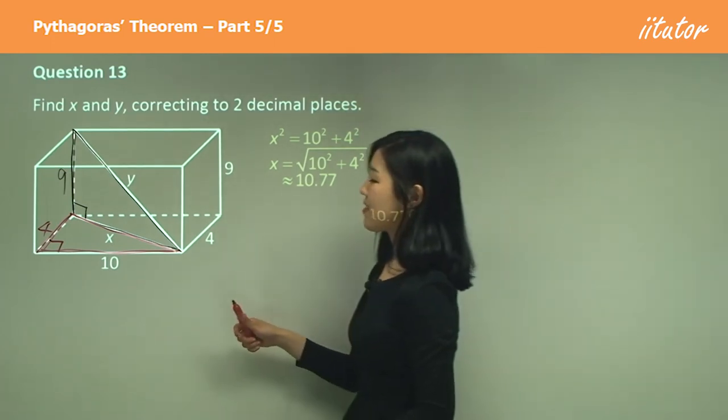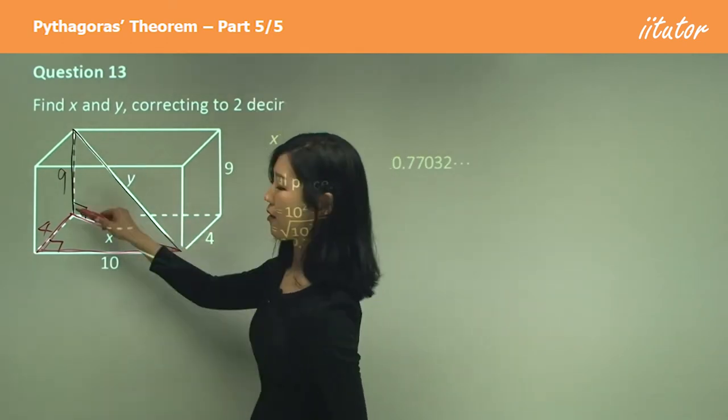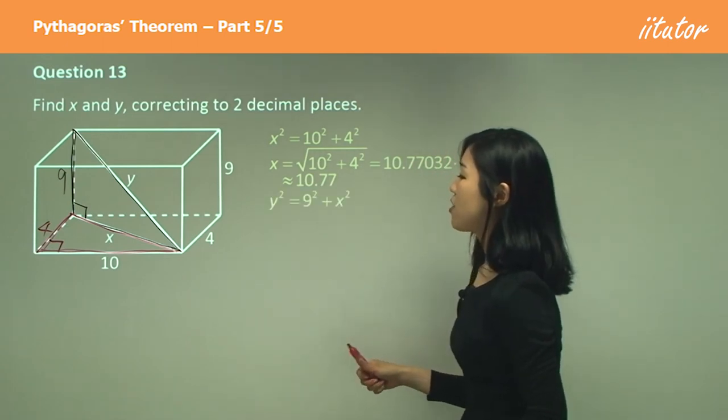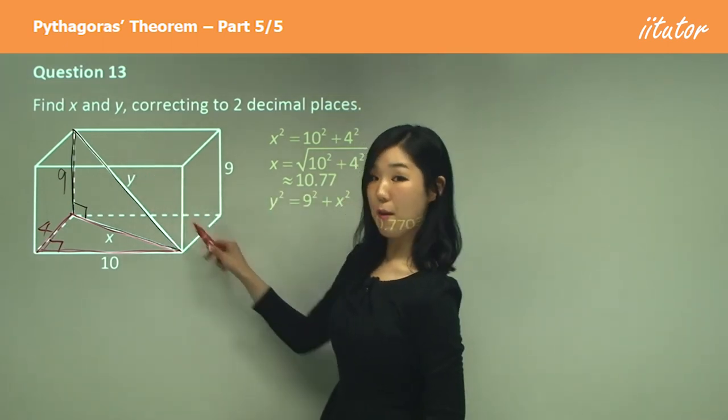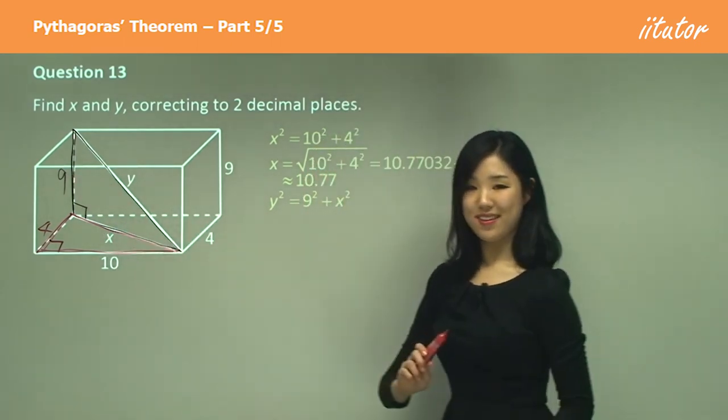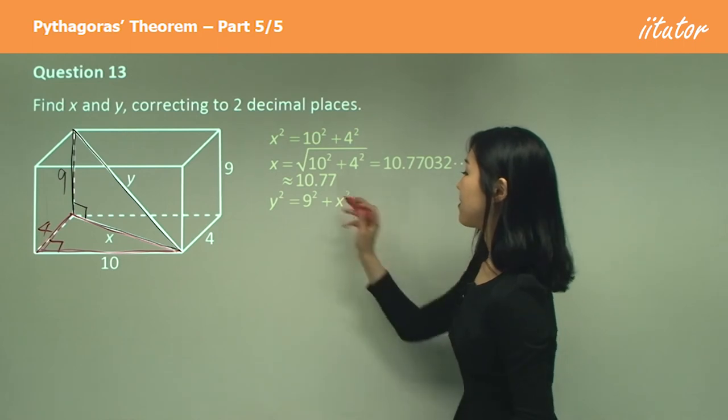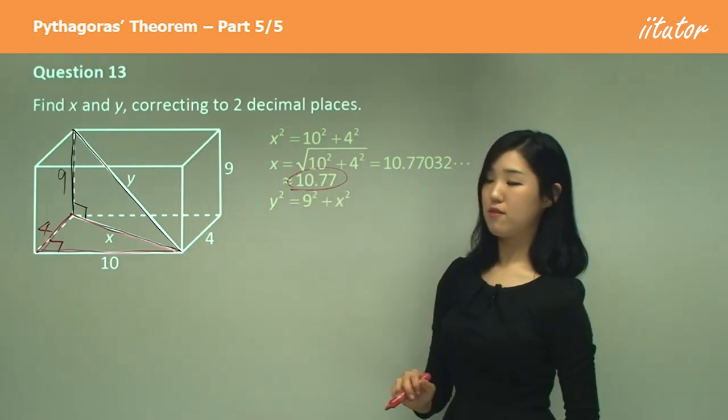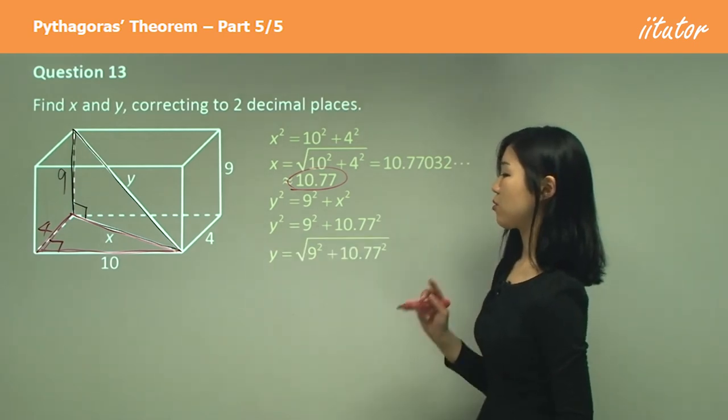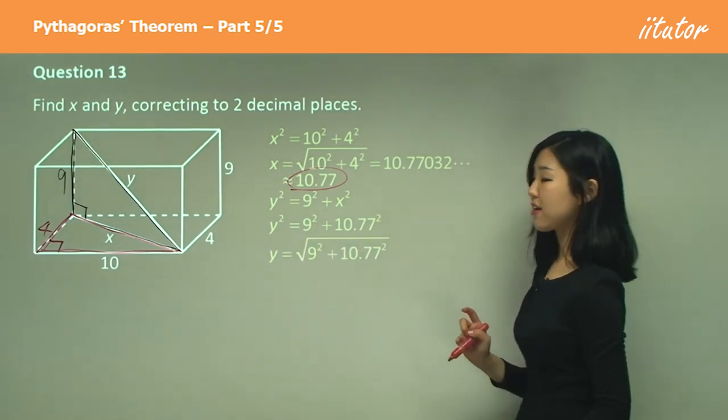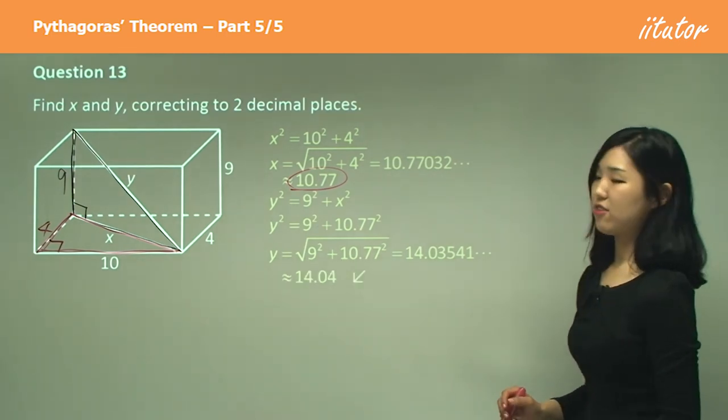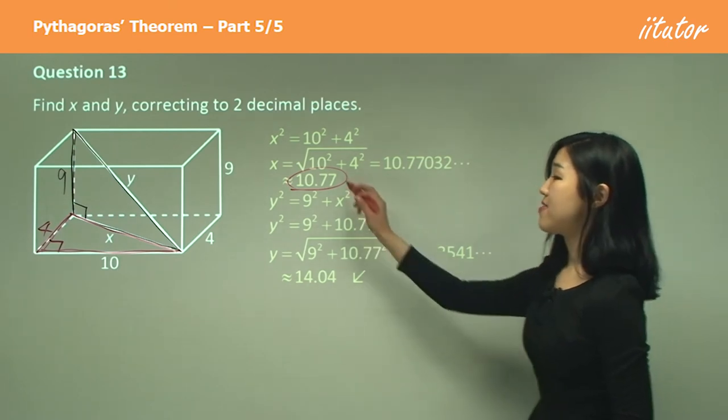And now as I said, let's use this other right angle triangle, the three-dimensional one. So this time we know that y squared, that's the hypotenuse in this triangle, y squared is 9 squared plus x squared. Now we've found x. x is 10.77. Substitute that into there, just like that and then square root it to get just y. Put that into your calculator, that's what you should have, what should appear. And to two decimal places, that's your answer. So that's y, that's x. Very, very simple.